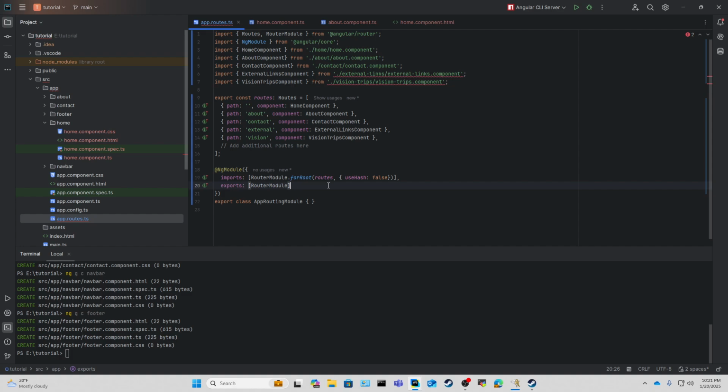However, if you do want to go to your website, let's say https://mywebsite.com/about, you will not be able to do the /about unless you have this here. Use hash false. Okay? Let's continue on with some basic things.